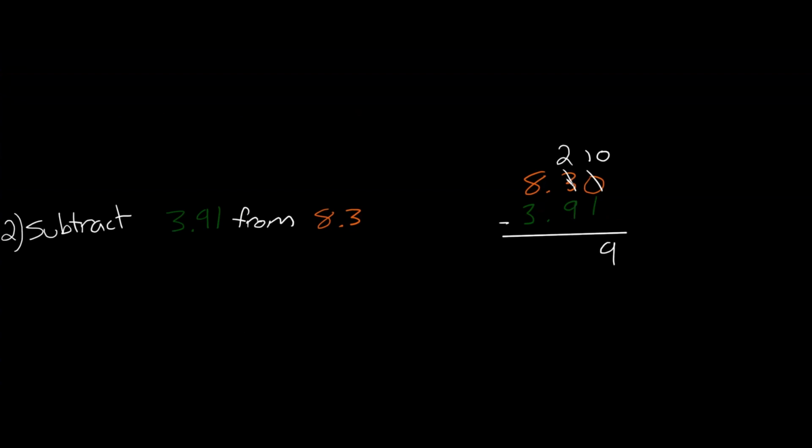We can't subtract 9 from 2, so we'll make this 7. Add 10 to the place to the right of it, so this would be a 12. 9 minus 12 is 3. Drop down your decimal place. And then 3 minus 7, or 7 minus 3, rather, is 4. So our answer to problem 2 is 4.39.